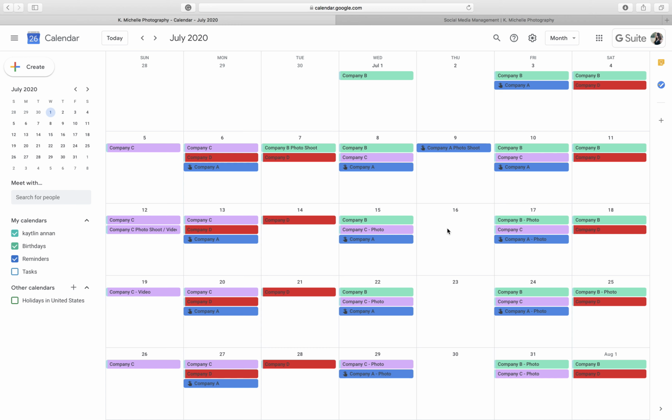I know that there's old-fashioned paper and pen, which I also do. So my calendar's here, and then I just make quick notes on my paper and pen calendar at home to make sure that everything's covered, because that's how I hold myself accountable. There's also calendars on your phone, calendars through a different email if you don't have a Gmail. So don't feel like this is necessary, but I just recommend Google, especially if you don't have a Gmail account. I recommend getting one only because the majority of people have Gmail accounts.